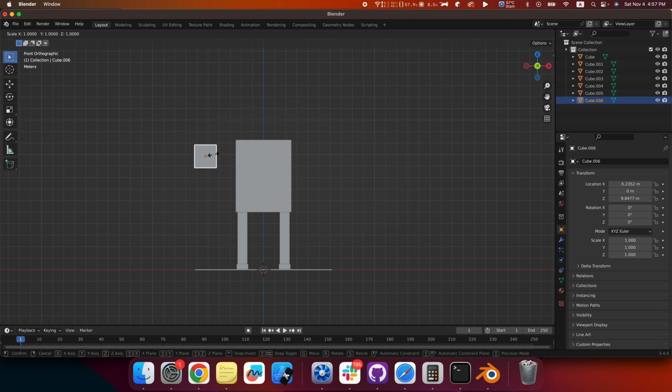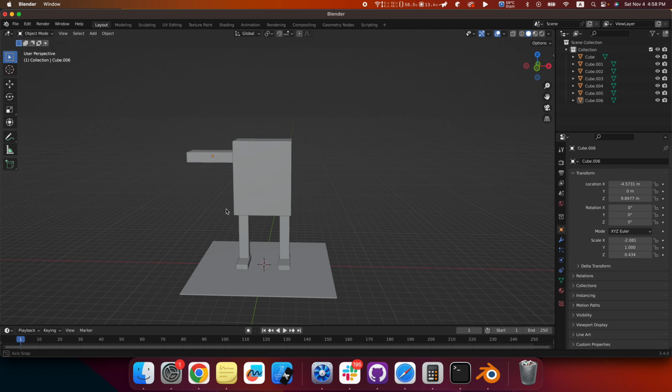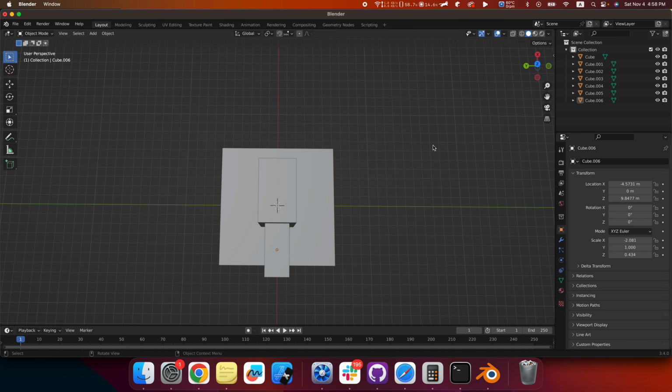S and X, and it's so thick, so S and then Z. And then let's move it inside. This is Z. And as you can see, it looks very broad, so let's make it thinner. S and Y.